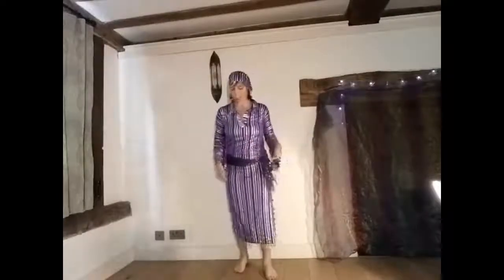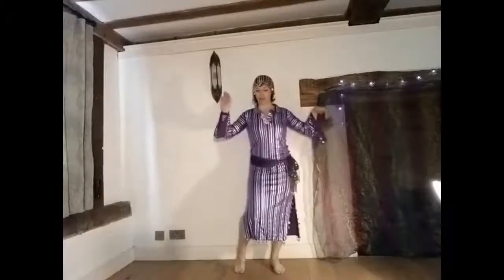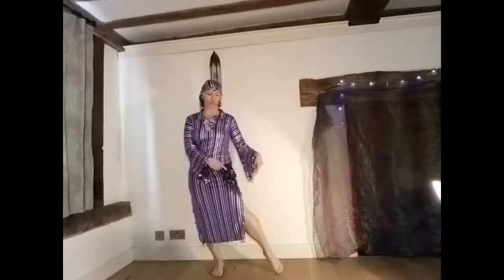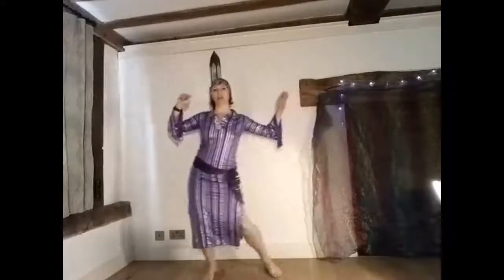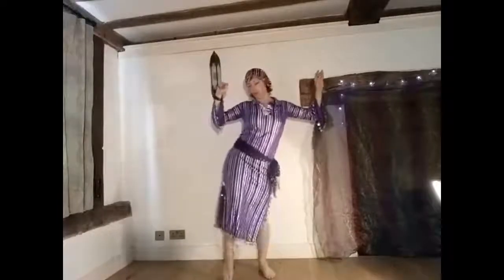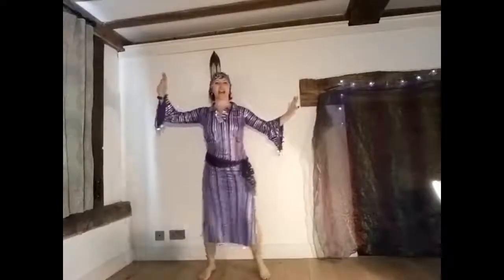So what's happening with the heels? The heel is up on the step, then it comes down, heel still raised, then you sink into that heel, so that heel can raise. Up, down, out, up, down, out, up, down, out.